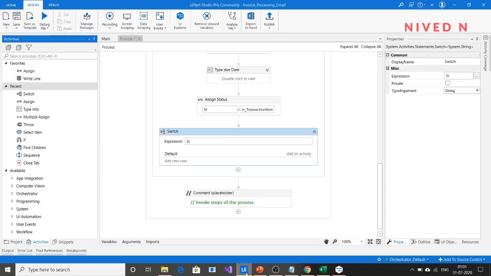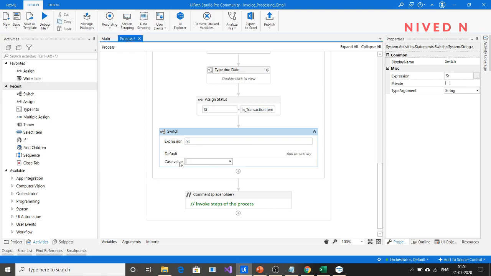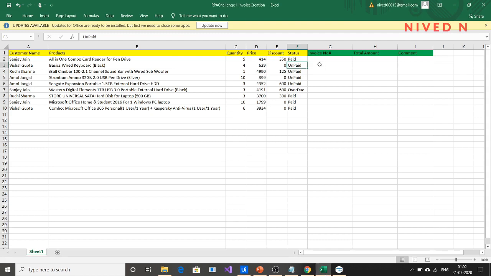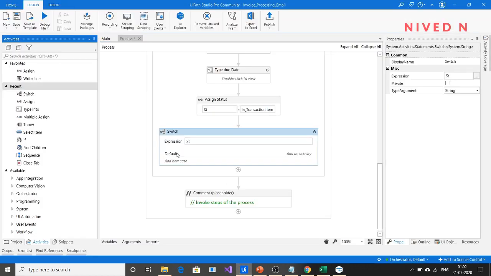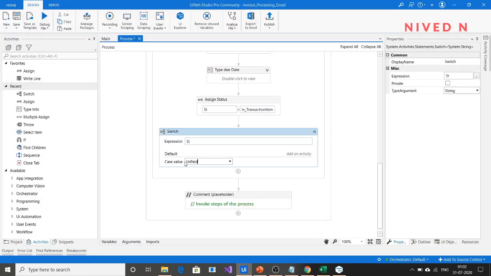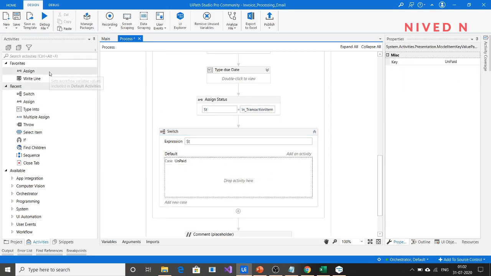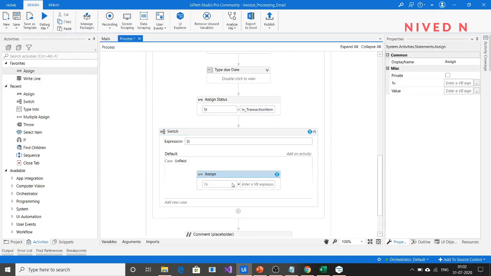So for that, you can use switch activity and add a new case. When ST value is what? Let's say ST value is unpaid. Then you can use an assign activity, ST equal to what?